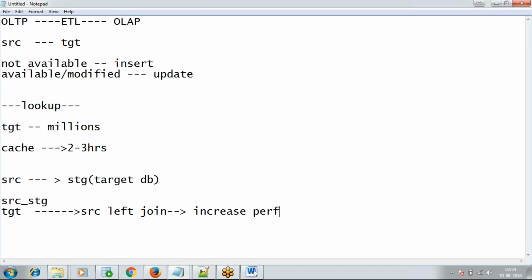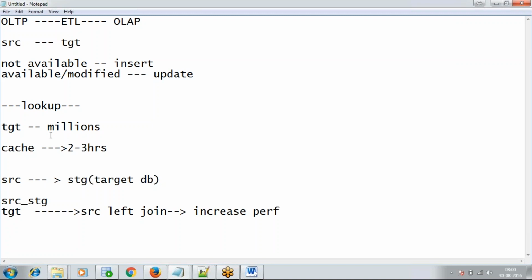So if your target table contains millions of records and I need to use a lookup, in that situation you will go with the staging area, because otherwise it is going to hit a performance issue. In that situation, you will depend upon a staging area.